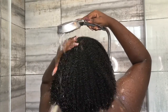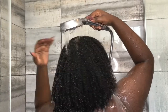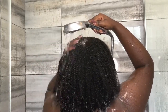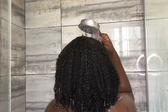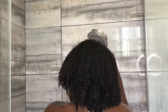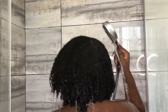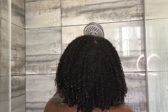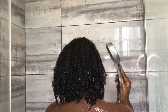So I'd like to give my honest opinion about the bentonite clay mask. First things first, I love that it really, really defined my curls. Secondly, my hair felt quite clean, and finally, it left my hair super shiny. However, what I didn't like about the bentonite clay mask is that it did leave my hair a bit dry, and I highly recommend that if you use this mask, you follow up with a moisturizing deep conditioner.